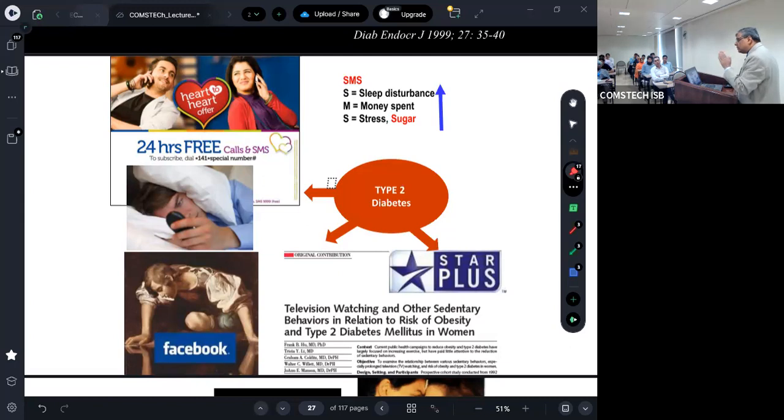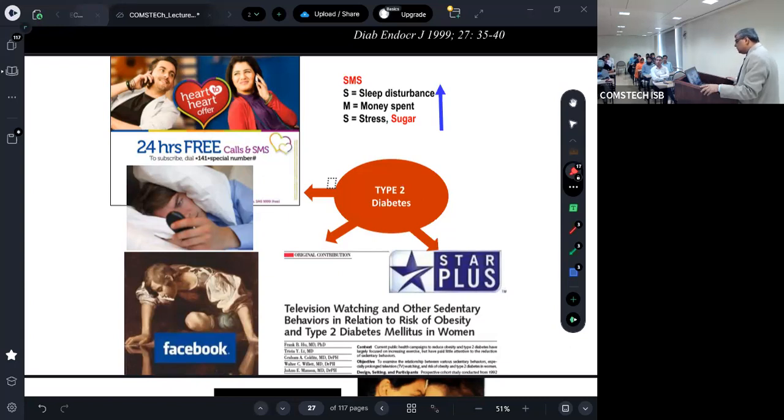Normally, humans sleep from 11 at night to 2 a.m. This is the alpha level, the best quality sleep. If you sleep late at night or in the early morning, it cannot compensate for this quality of life. Sleeping disturbance can cause some kind of diabetes, type 2 diabetes, sometimes.